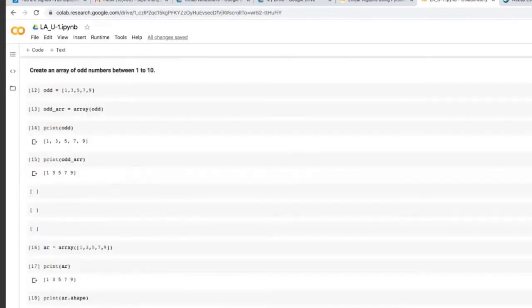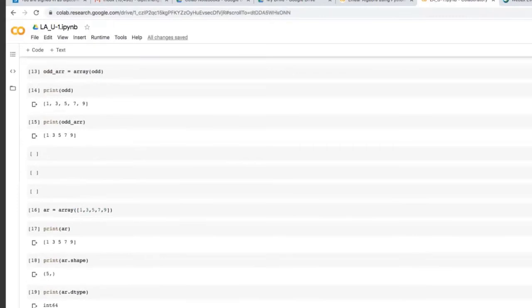So here we can see first is creating an empty array. But here one thing I'd like to tell all of you students is that an empty array doesn't mean that the array is empty. Empty array here indicates that it creates an array and it assigns some random numbers.